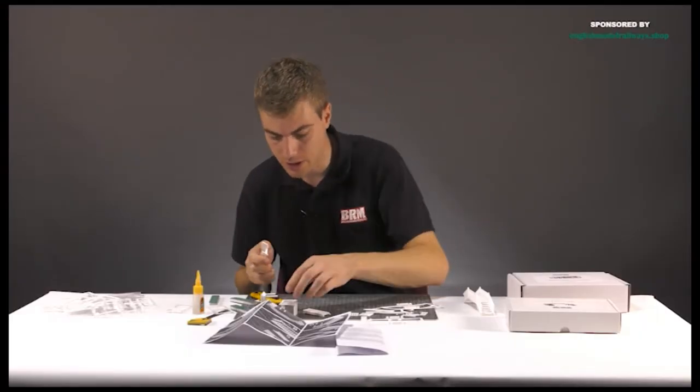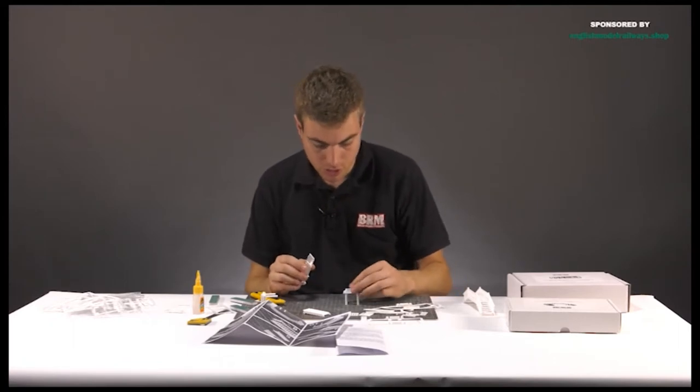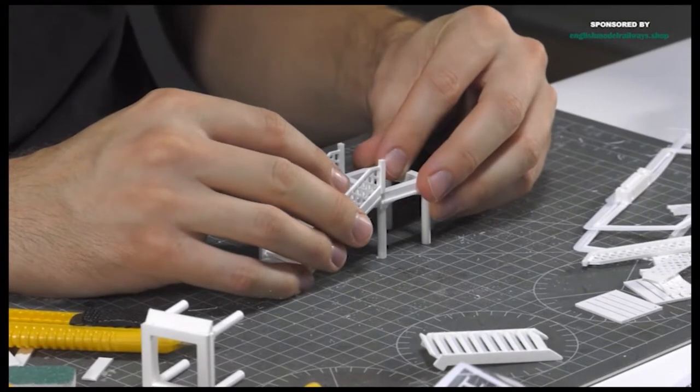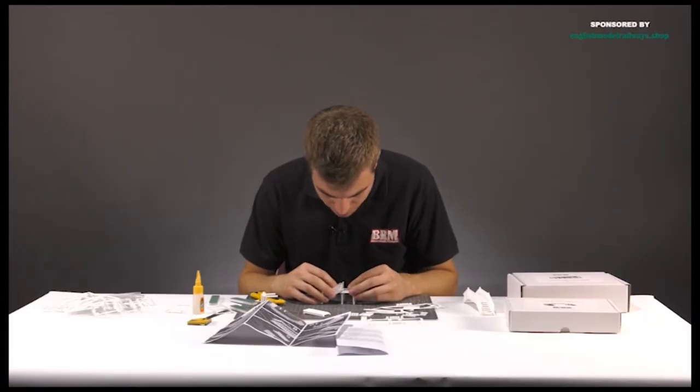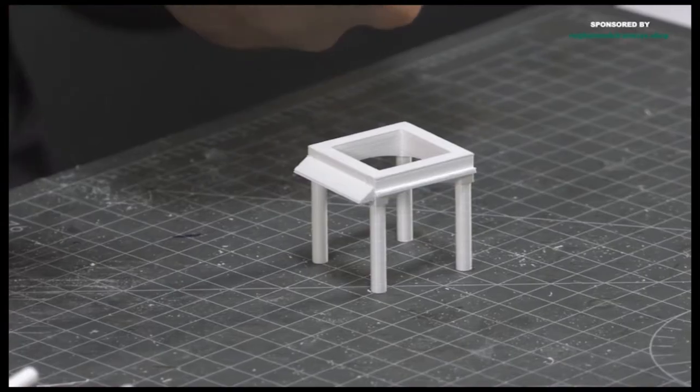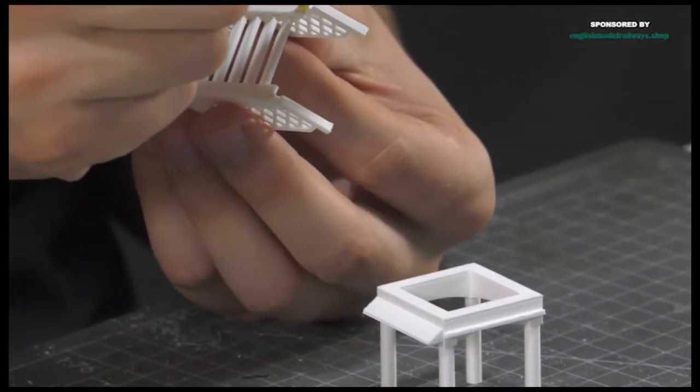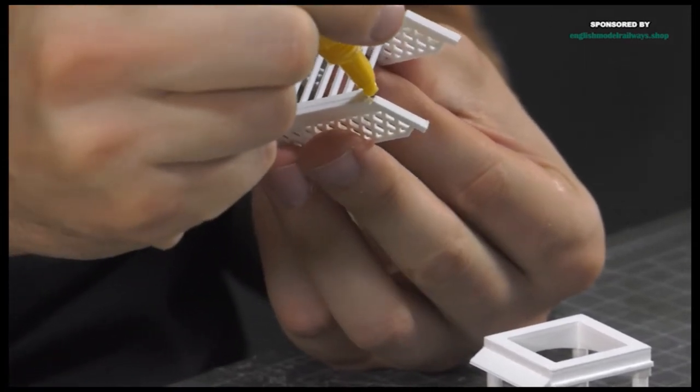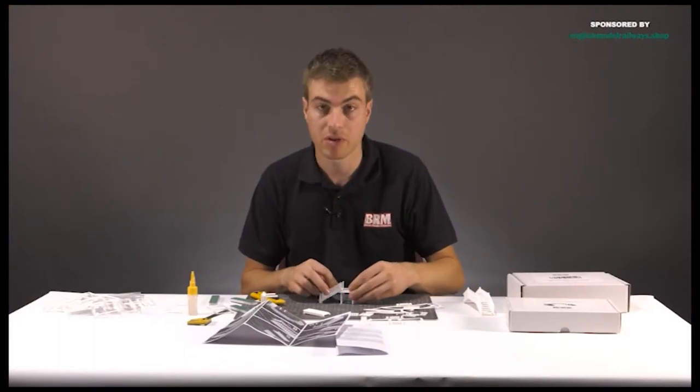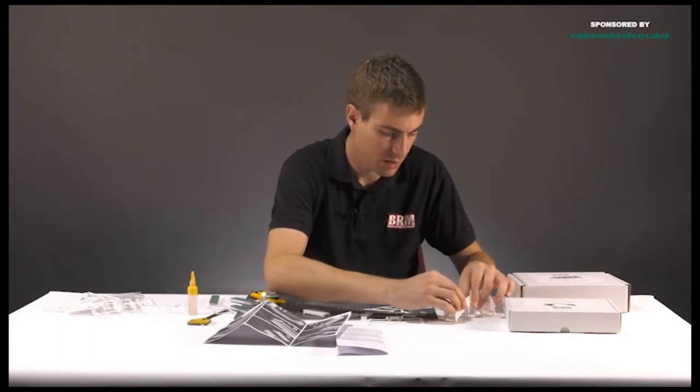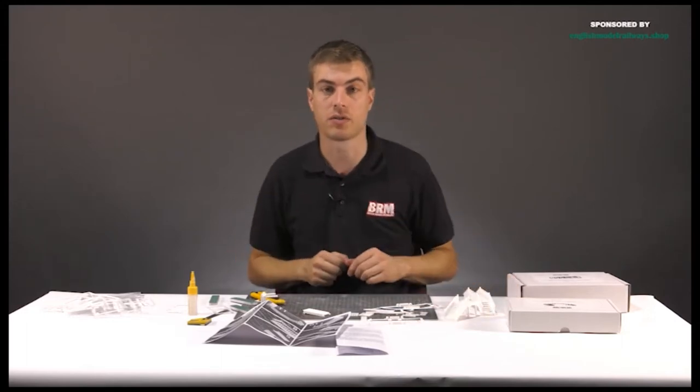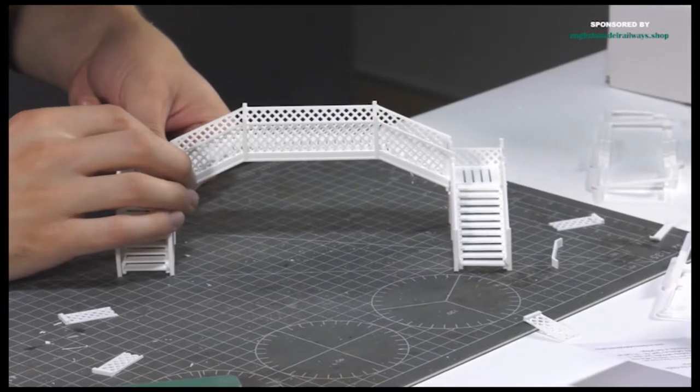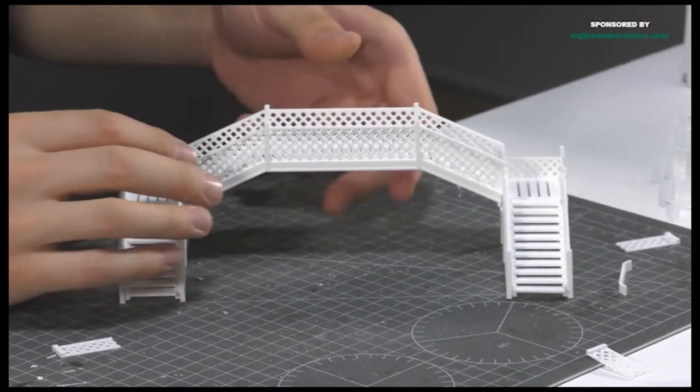Those are the side steps for one side in place. This is our little support for the bridge, so according to the instructions, this glues into place like so. I'm going to go ahead now and glue that into place, so we're going to apply a generous amount of glue on here just to sort of fill any irregularities in the kit. I'm going to put that to one side just to set, and we'll do the same thing on the other side. Just aligning these last bits into shape with a bit of glue, and yeah, I think we're pretty much there with the footbridge now.